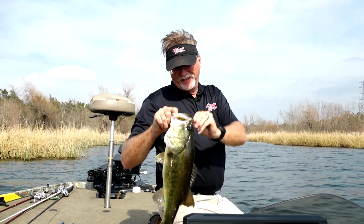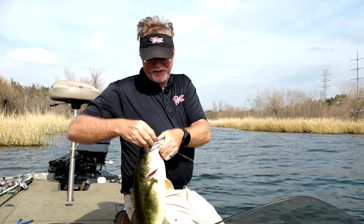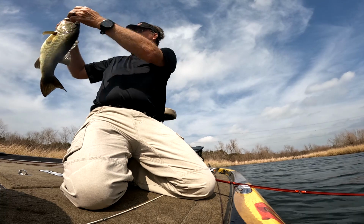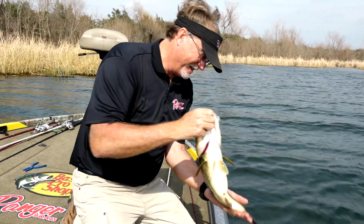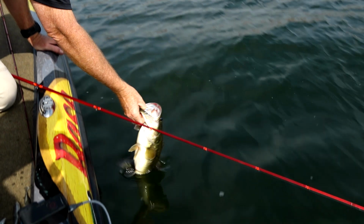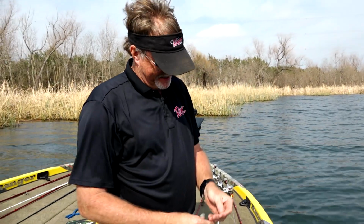Water temperature is just climbing up like crazy today. These kind of fish are just moving up and getting aggressive. That's a good one right there. Boy, that was fun. That fish there was dogging it from the moment I set the hook. It was just me and it in hand-to-hand combat. That was so fun. Go back, do your thing, make lots of babies, and we'll catch you again.